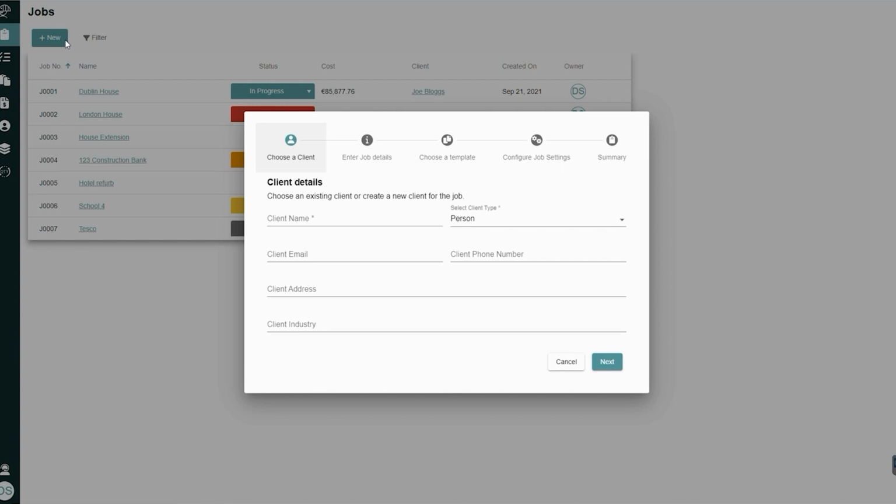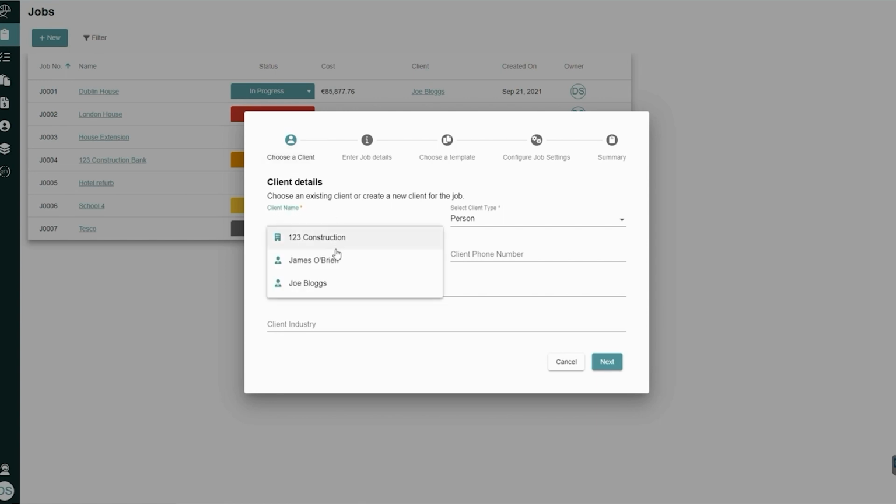This is really simple, basic stuff. If it has a little star, it means it has to be filled in. All the others don't have to be filled in, so you can burn through this as quick as you can. They can all be changed afterwards, so if you get something wrong, it's not the end of the world. At this point, you can change somebody's name, a budget, a VAT rate, whatever.